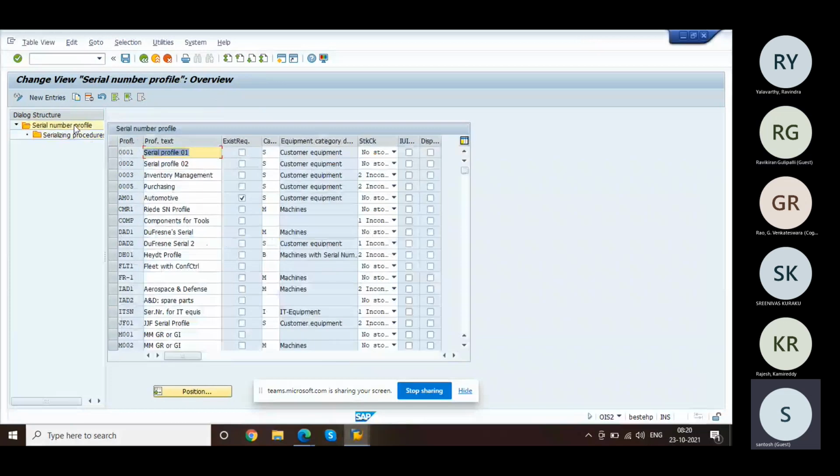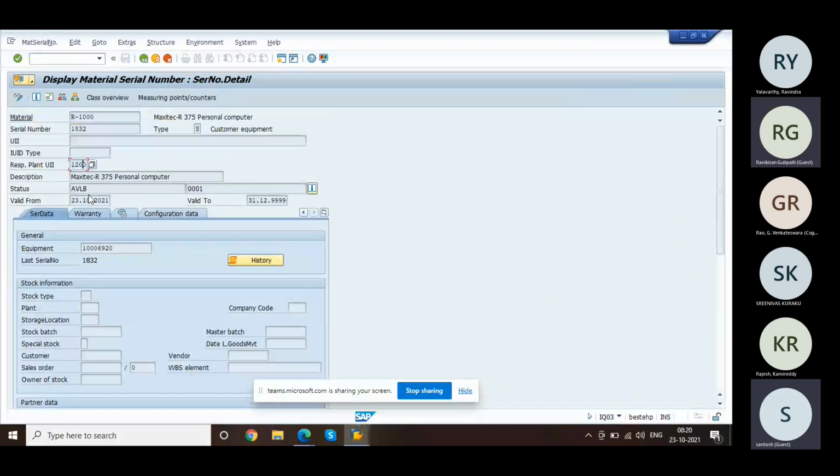After this, we have the respective plant and the available status, which the system creates with the equipment, and it is not assigned to any of the deliveries. When you create a sales order also, it will show as available only. But when it is delivered to the customer using a delivery document, then the status will change.